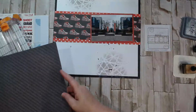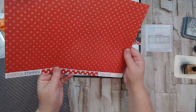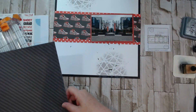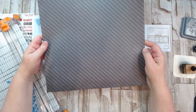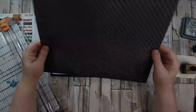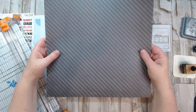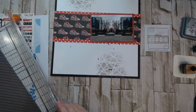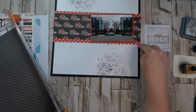And this one, sorry, this one was from Echo Park also, but it was not part of the collection. It was from a Dots and Stripes pack. And then this one, I think I pulled from a, what do they call those? Paper pad, because it's white on the other side and it doesn't have any manufacturing information on it. So I'm assuming it's from a paper pad, but I don't actually know. It was just on my rainbow rack. So this one was 4 1/4.